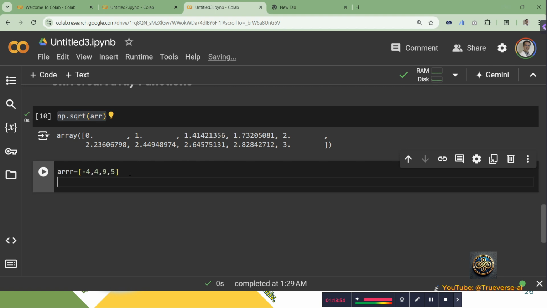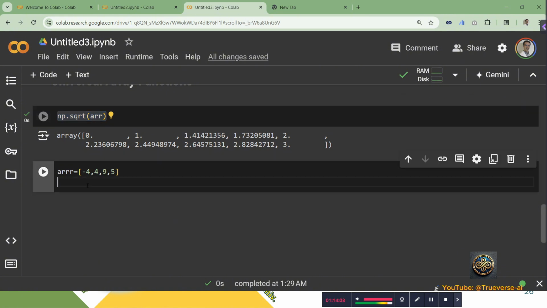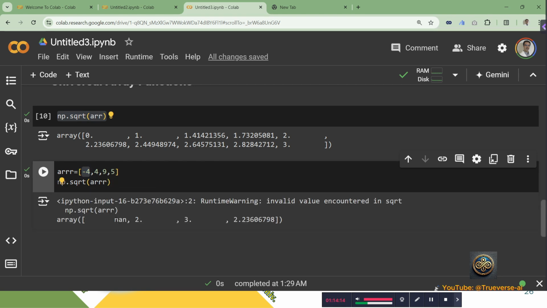Then we use the same function on this array. It shows NaN for this one because it's negative. For the others, the square root is okay, and this is also okay. So NaN appears when the value is negative.